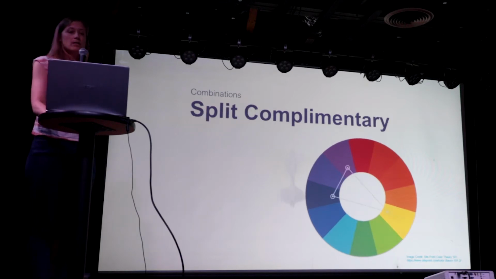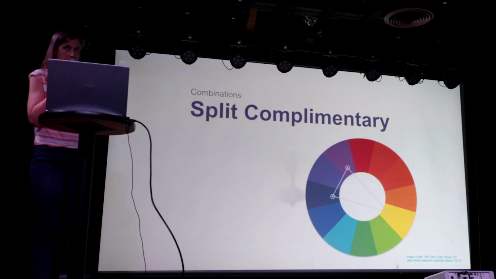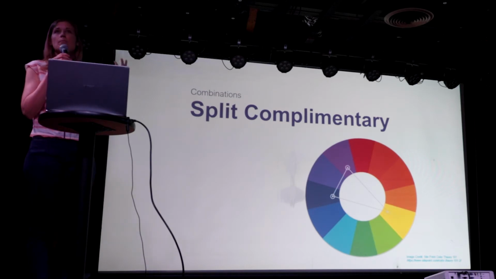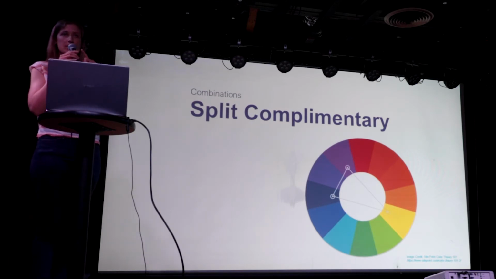It's not great. So to get around that, there's a second type of pairing called a split complementary pairing, which is a similar concept. You take two colors that are directly across from each other on the color wheel, and then you take one of them and go up a tick or down a tick, and that is your color pair. So you're still going to get that really bold, different color pairing, but it's slightly softened, so you're not going to get quite so much visual vibration, and it'll just look a little bit smoother. It's a little bit softer.